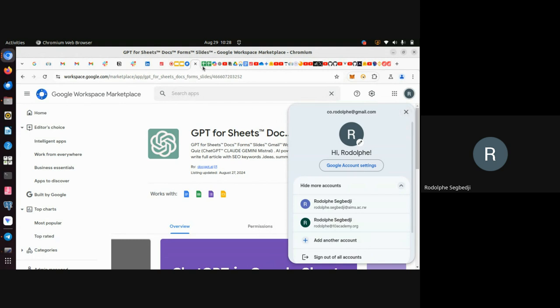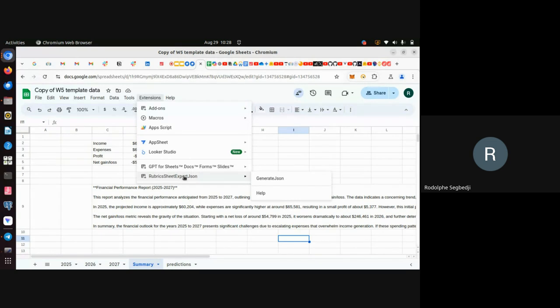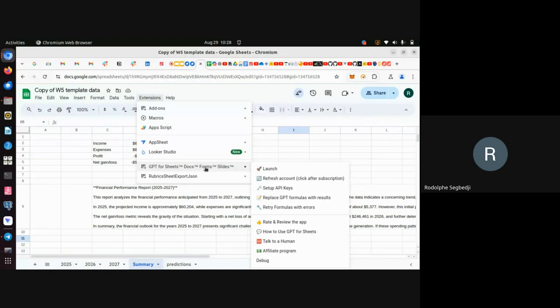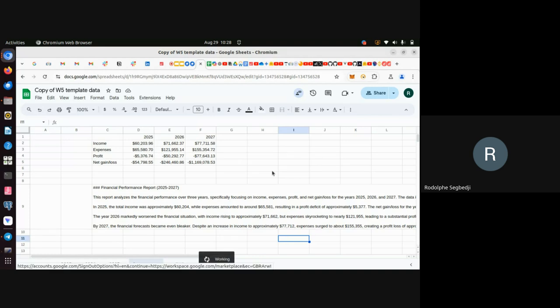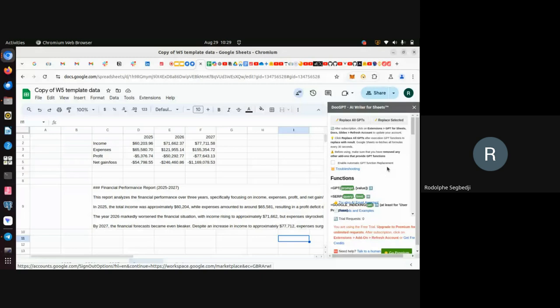you can go to your Google Sheet. And when you come to your Google Sheet, you can see that we have here extension. We click on extension and you come to the GPT for sheet. This one, and you launch, okay? When you launch, it will display at the right a window to tell you how to use it, the functions it contains. So we have GPT function that takes as an argument prompt value. And there are some arguments it didn't show here, like the temperature, the models.